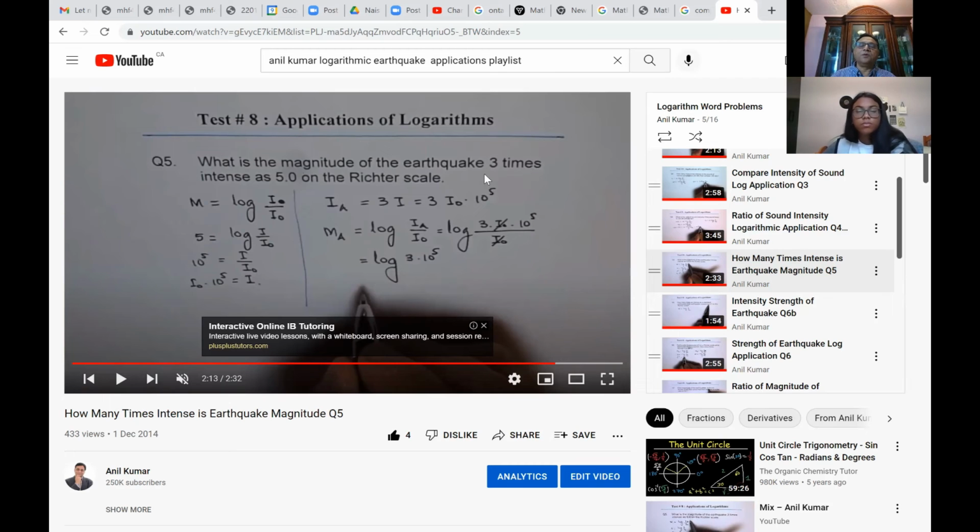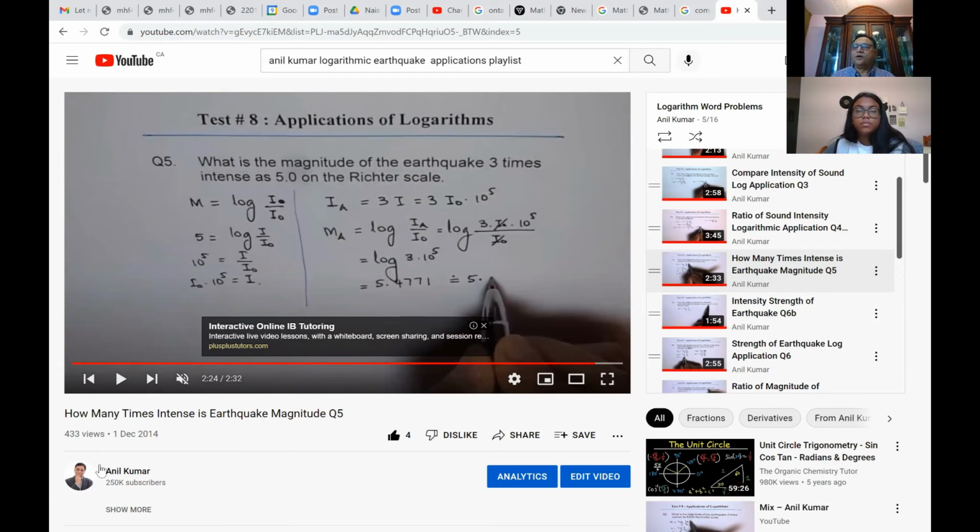Perfect. Now, you are saying that the earthquake is 3 times as intense. So that I, which we are interested in finding, is 3 times I. I is already written as I0 times 10 to the power of 5. It has been rewritten, and now we can use this value and find the magnitude M. You see that? I0 and I0 will cancel and we'll get our answer. Is that okay? So that is how you should be doing it.